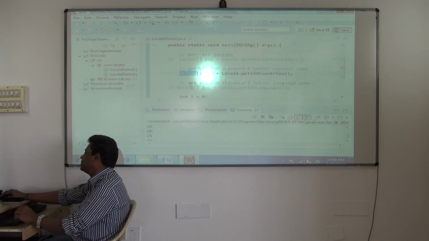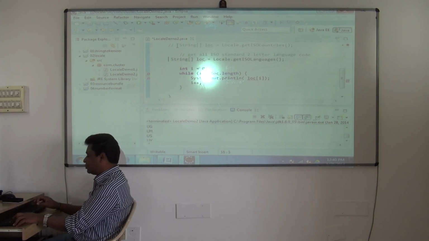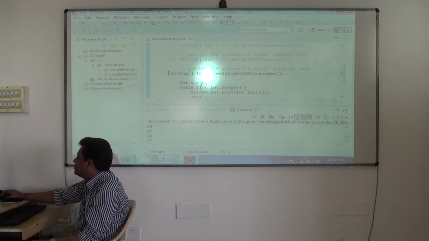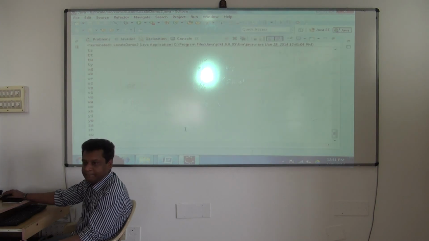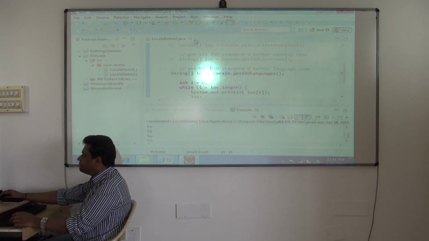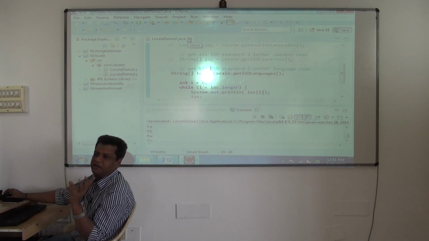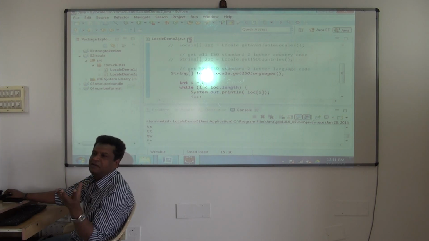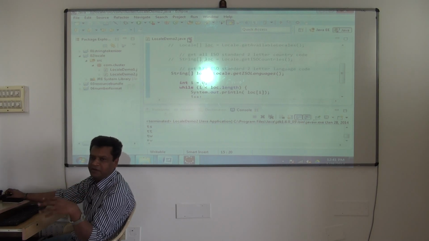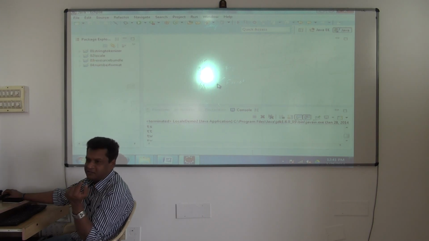Understood? Then same way. Which one? Language code. So these are the different languages available in the world. So these are ISO standard codes now. Getting it now? Okay. So this is one simple introduction to a locale class. What it is, what it represents. So it's simple. It represents what? One region or one country in the world. Locale object represents one region or country in the world. Any country it might represent or any region it might represent. That's it. Okay. Now let's see how you use this for internationalization.